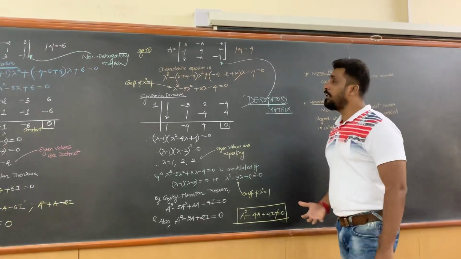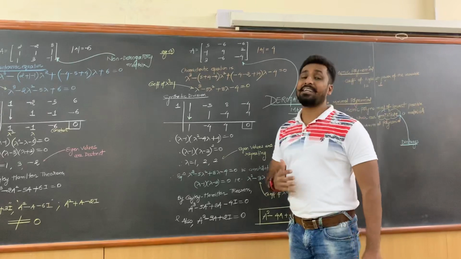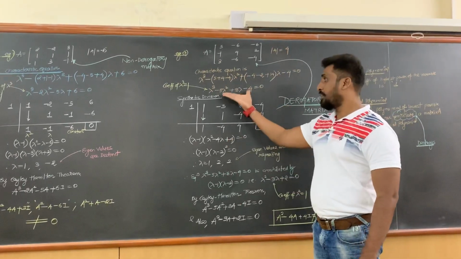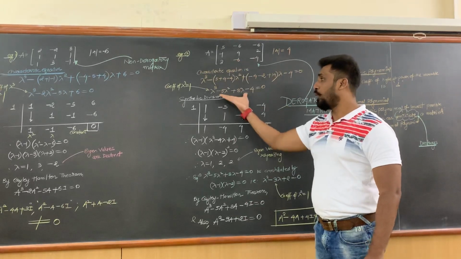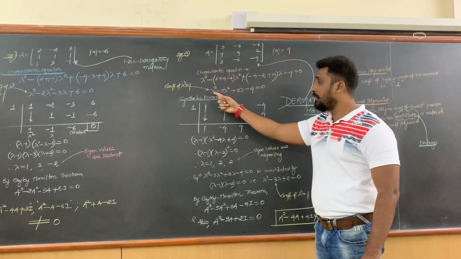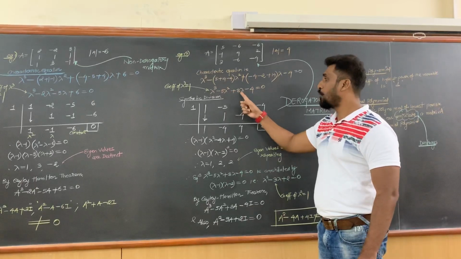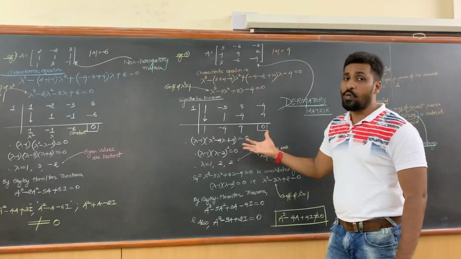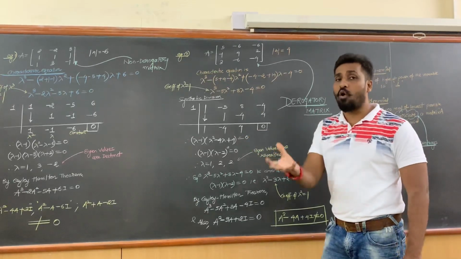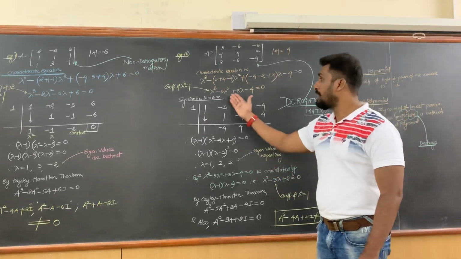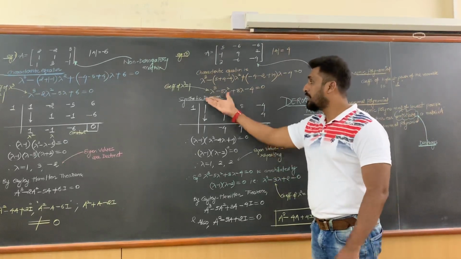Now, we have already seen the concept of finding the characteristic equation for a given matrix A. So, I have written the characteristic equation for the matrix A over here. Now the left hand side of this equation, which contains lambda cube minus 5 lambda square plus 8 lambda minus 4, is called a polynomial. Poly means many and nomial means terms. So this left hand side contains many terms, hence it's a polynomial.